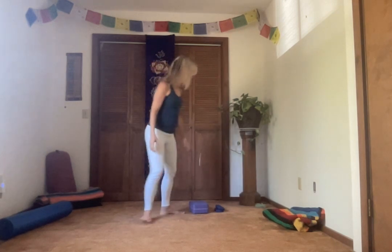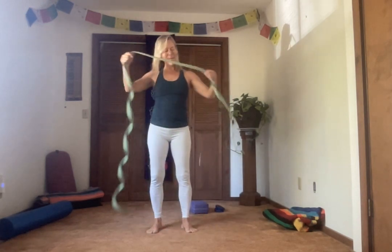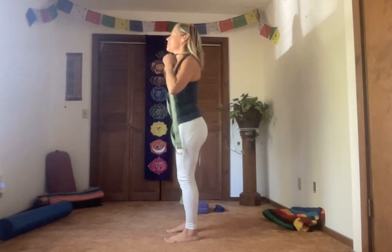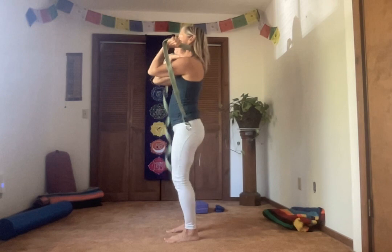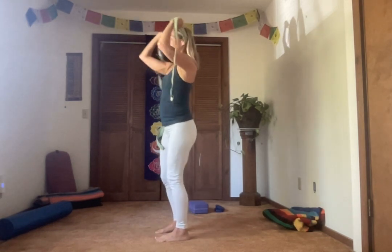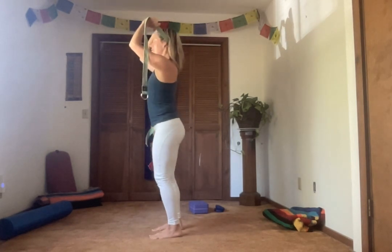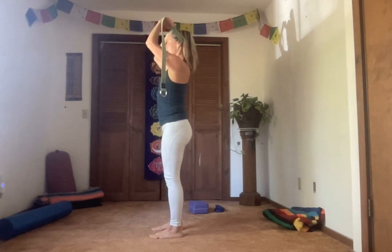Now today, I'd like us to reach for a yoga strap. You can use a TheraBand if you don't have a yoga strap handy, but the yoga strap's a little firmer, so it's a little better for this. Bring the strap around your neck and bring it up under the base of your skull. Elbows somewhat forward. Lift the base of your skull. Release your shoulders down. Root from pelvis into feet. And lengthen the back of your neck.